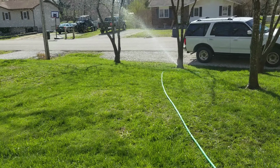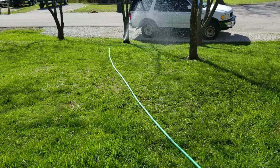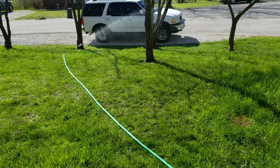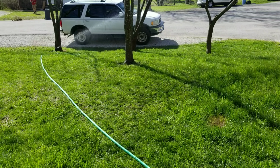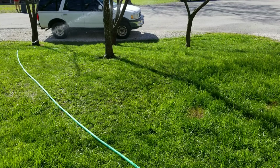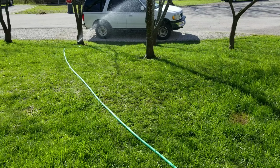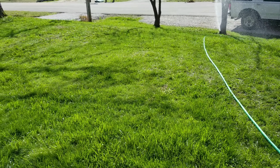Now the lower head is on by itself. And it makes about a 200 degree sweep. The main problem I have is too many trees in the way, but it'll catch the entire lower half that the top half doesn't catch.